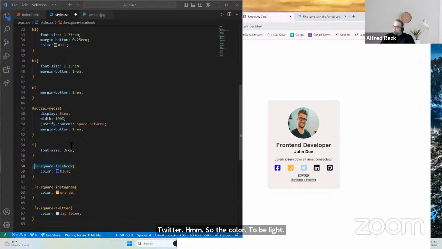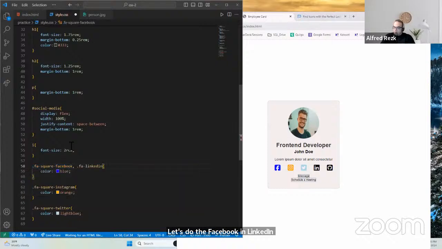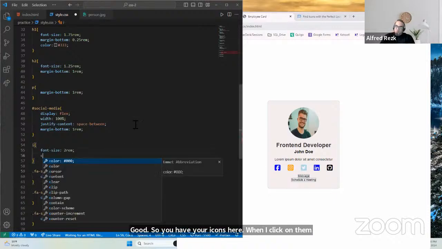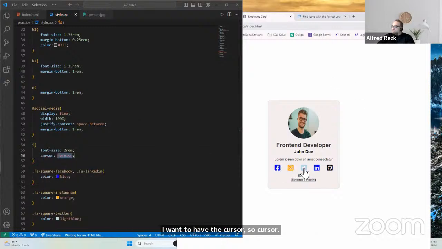Let's do the Facebook and LinkedIn blue. Good. So you have your icons here. When I click on them, I want to have the cursor. So cursor, pointer. When I hover over them, here you go. Good.